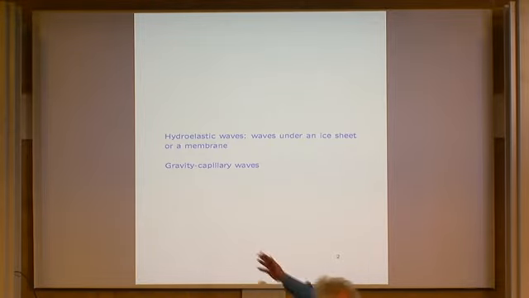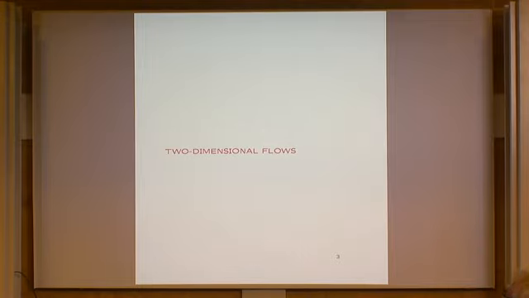As indicated in the title, there will be gravity-capillary waves, as we've seen a lot of them in the previous talk. But there'll also be hydroelastic waves, which are waves under an ice sheet or a membrane, and of course we've seen quite a number of them in previous talks. In the first part, we're going to talk about two-dimensional waves, and after that we will present a lot of results for three-dimensional waves.